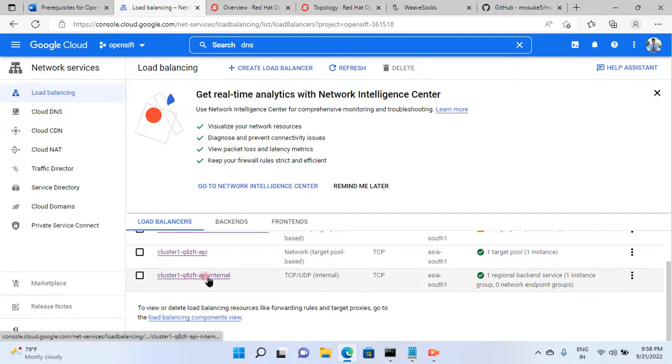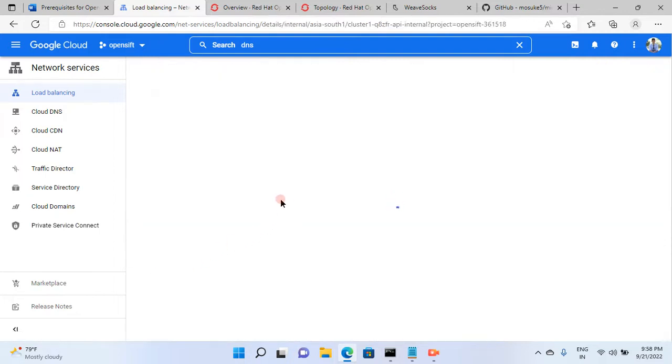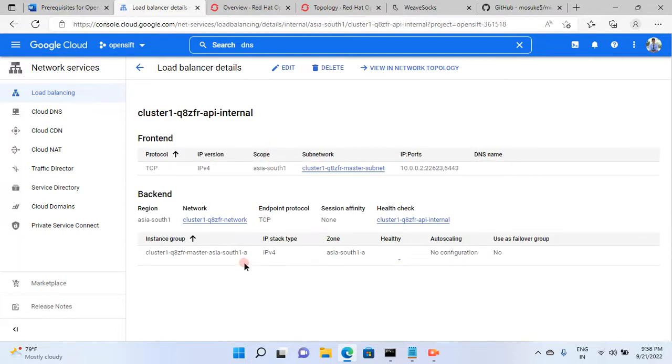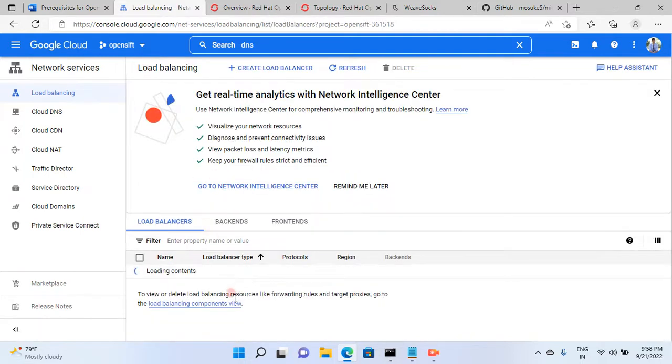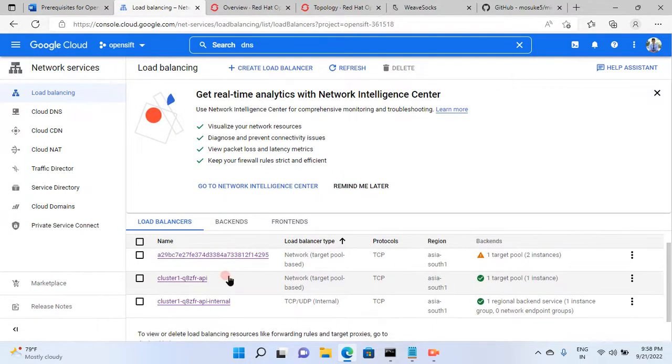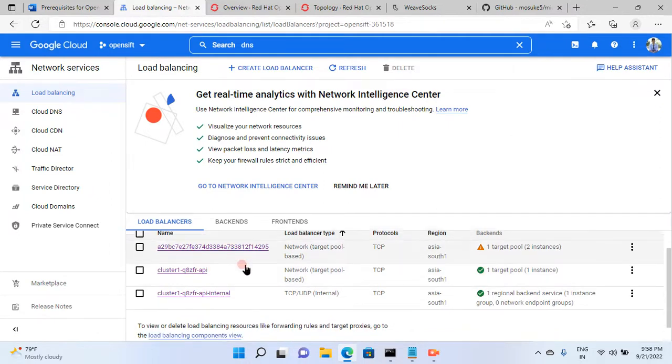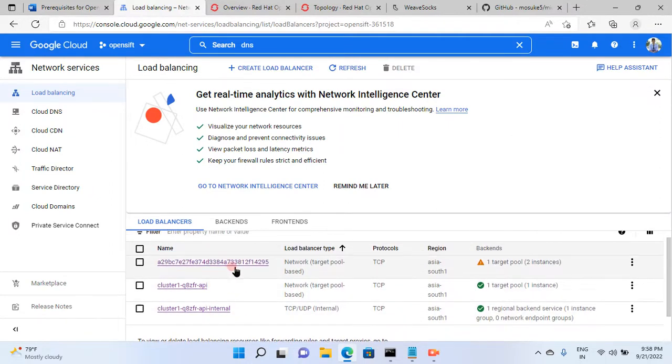For the internal load balancing we have used an instance group. So let's say if you want to increase or decrease the worker node count, for that we have created this load balancer. All these load balancers are basically for the backend infrastructure. It manages internally and publicly as well.